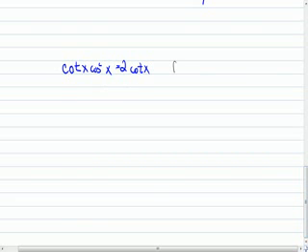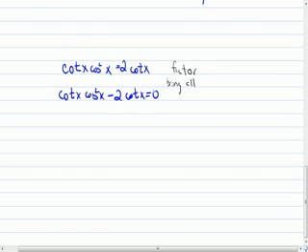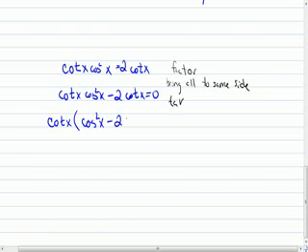The reason I would think that is I see a cotangent here and I see another cotangent there. There are two terms with the cotangent in it. We can pull it out. So let's bring it all to the same side. If we bring it all over, I get this minus cotangent x. And if I take out what's common, I'm left with cosine squared minus 2.